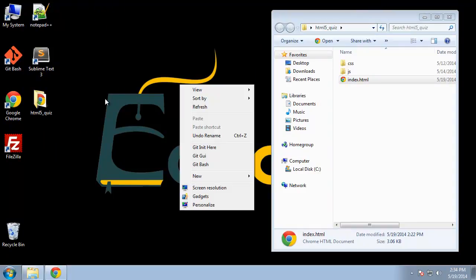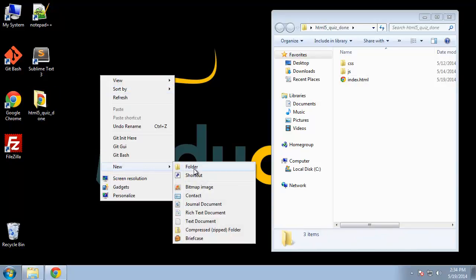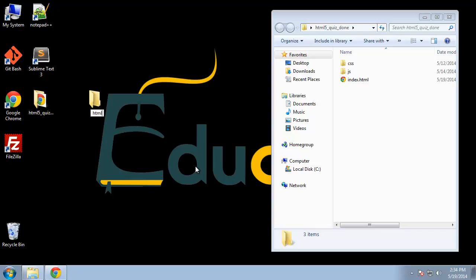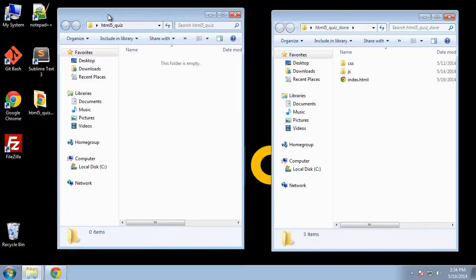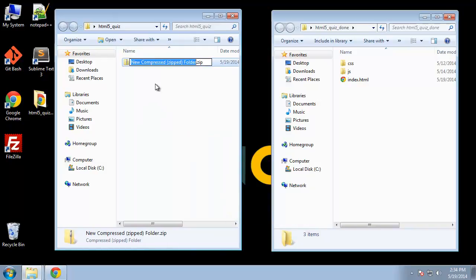Alright, so I'm going to create a new, actually first I'm going to rename this, just so we know that this is the done version. And we'll create a new folder called HTML5 quiz. And we're going to want a couple folders.